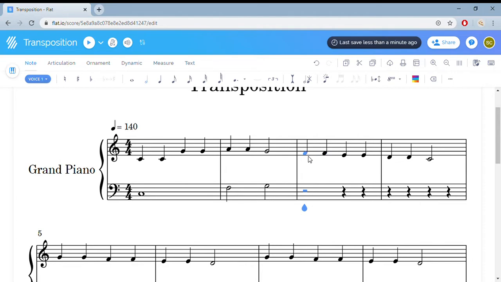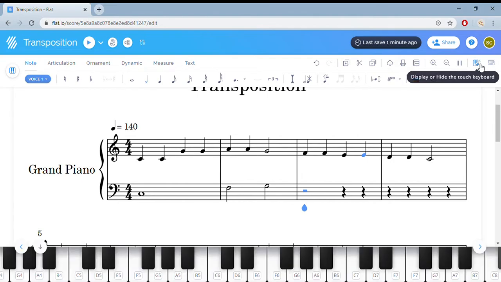And then we have F, F, E, E, D, D, C. What I'm going to do here is remember that for the dominant chord, we usually have a dominant seventh. G is the dominant note, and 7 steps above G, it's F. This F is lower, but if we go from G and count upward, we get F. Quick tip: if you click on this sign right here, it brings up a keyboard we can look at.